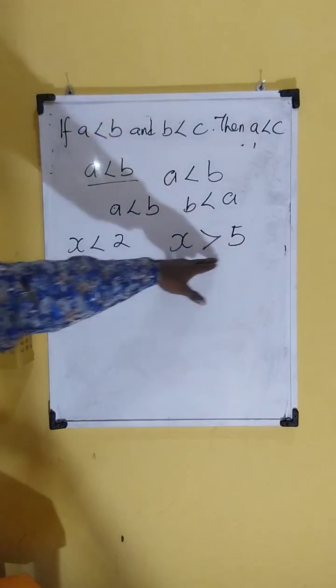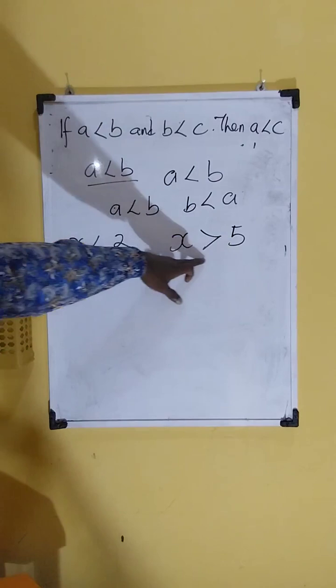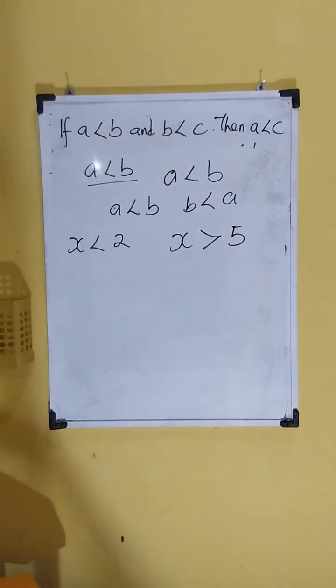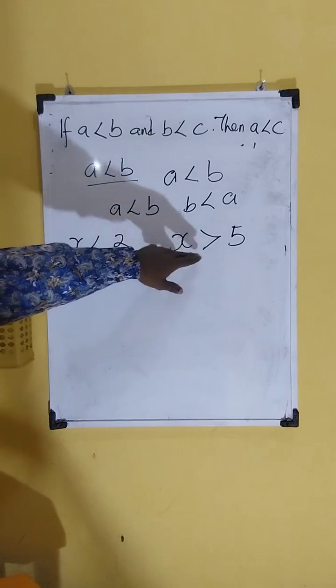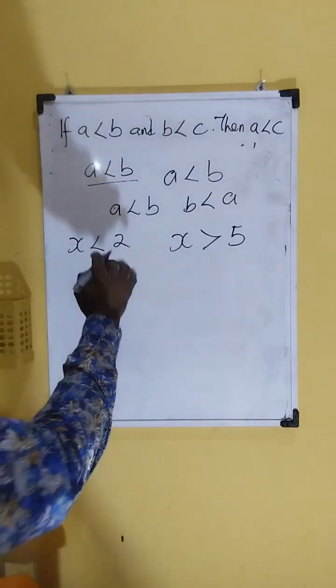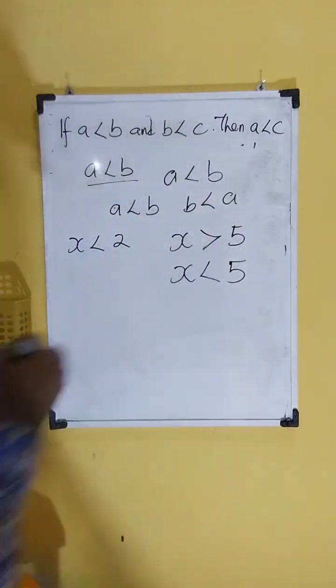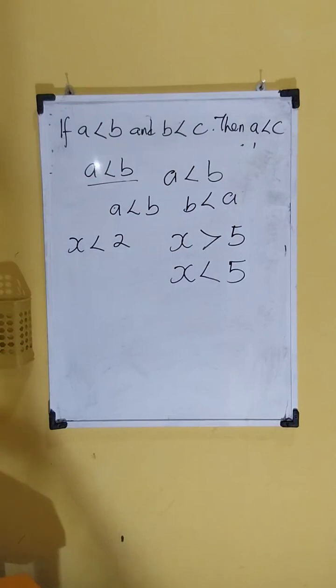How do you read this now? That's the question. Memunat, how do you read this? Is it S greater than 5? Exactly. S is greater than 5. Fine. So what is this now? Yeah, S is less than 5. If we are following the symbol, that means S is less than 5. Whatever value S carries is going to be lesser than 5.